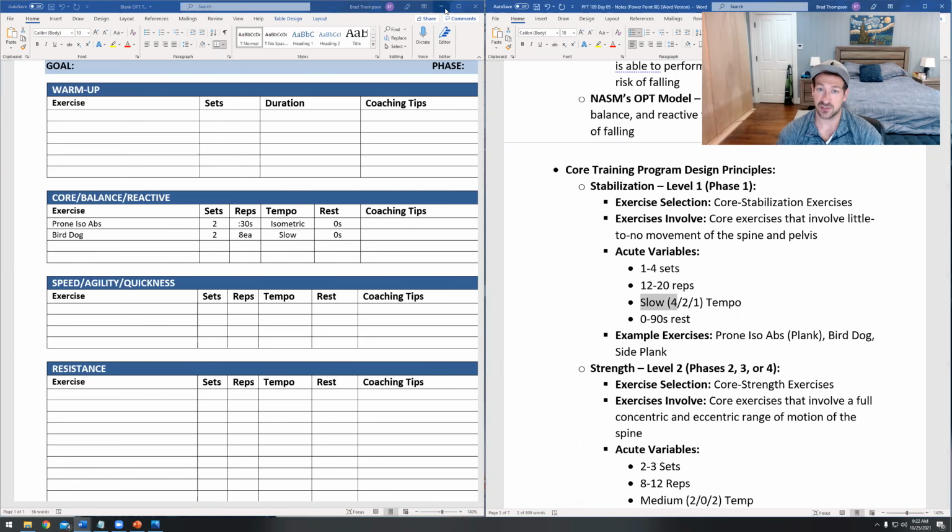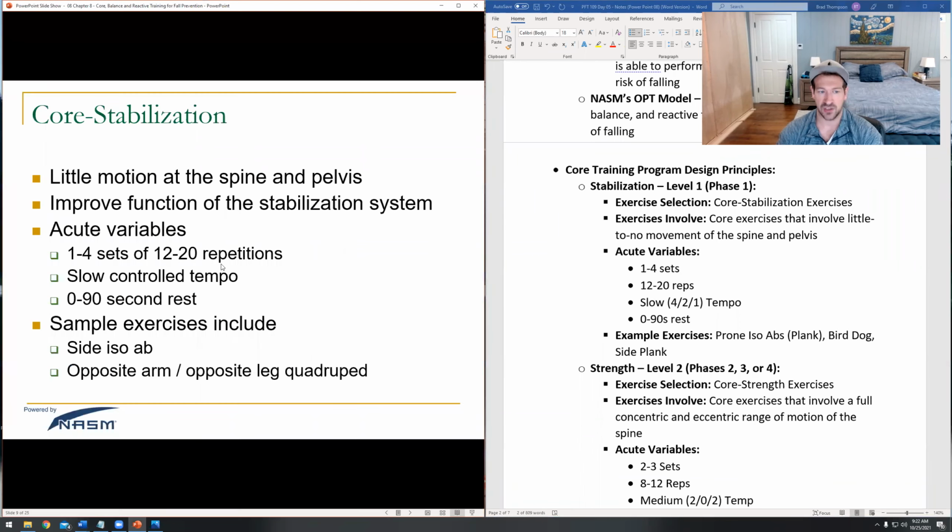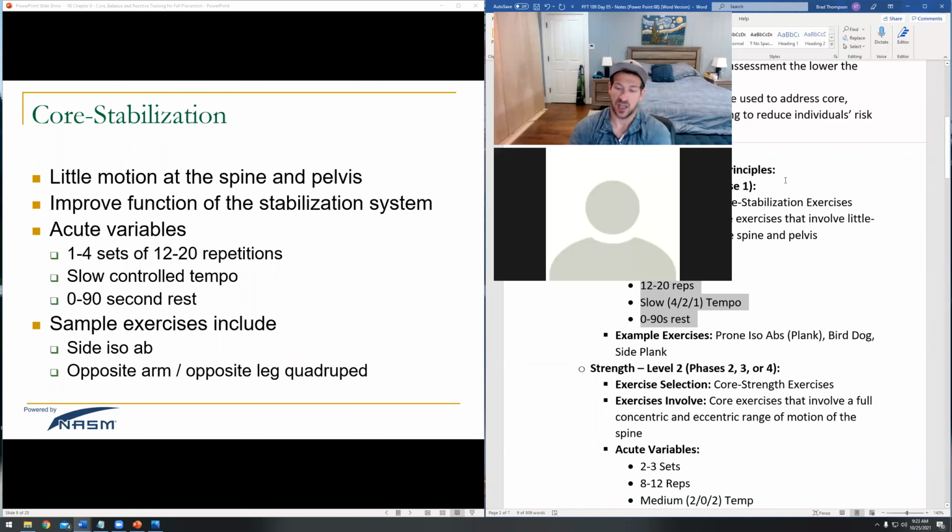And that is how I basically use my book and use these charts to fill things out. And those are the numbers you want to get memorized, right? You want to memorize which exercises fall into level 1, it's core stabilization. What does that mean? It involves little to no movement of the spine. And then some of these acute variables here. Honestly, they don't ask you too much about acute variables number-wise on your test. In the movement prep section, they ask a lot of number-based questions in the resistance section, but they leave it alone for the most part in the movement prep.